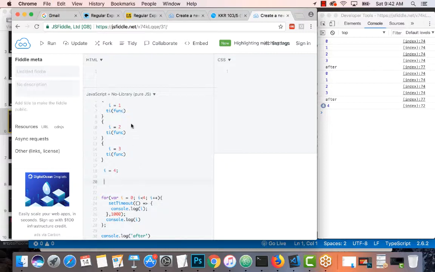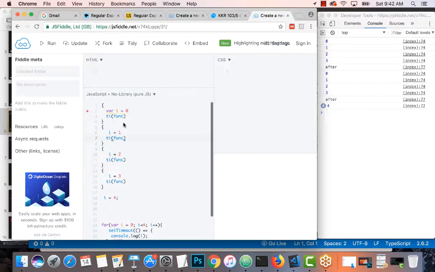There are four functions created. Let's say function one has a closure, let's call it C. When this function was created, it would point C to I, which is this. That's C equal to I.